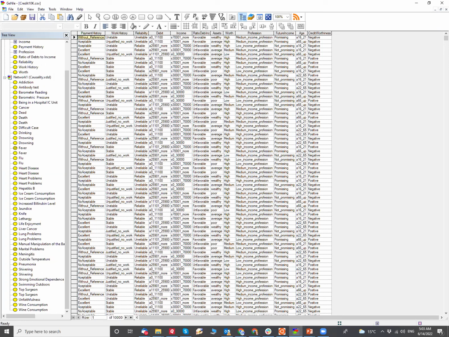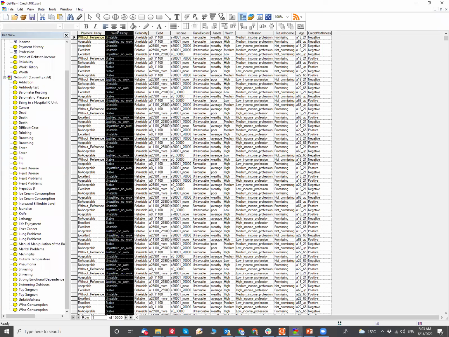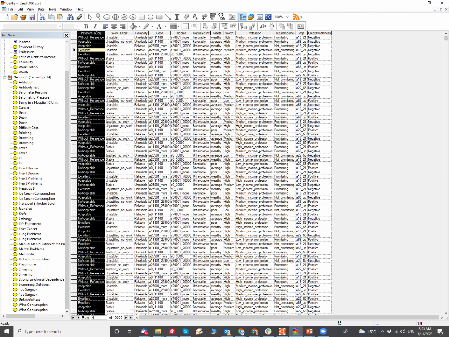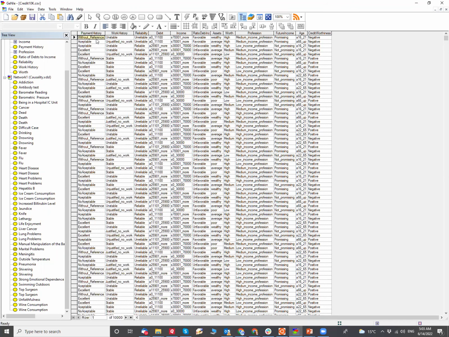We want to be able to open a data file like this. A data file like this is known as a flat table. A flat table essentially has variables in columns and cases, records in rows. It's the starting point of every machine learning activity, a flat table. Even if it's not a flat table, then logically it is.